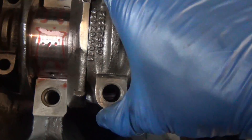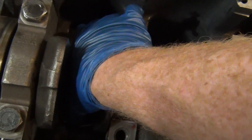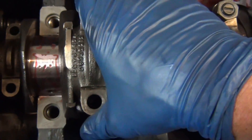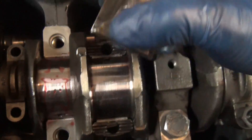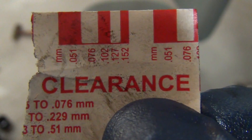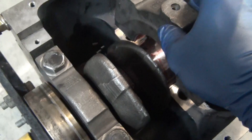On the connecting rods, the numbers are on the right-hand side and the index is toward me when I put it on — that's how it was when I took it apart. But on another one, the numbers face differently yet the index is still toward me, so you can't go by the numbers on these, which is uncomfortable. We should be between 0.05 and 0.11 clearance — that's where we'd be if it were brand new, and that's where we're at.